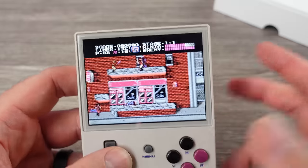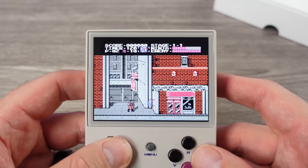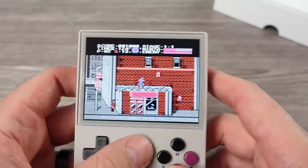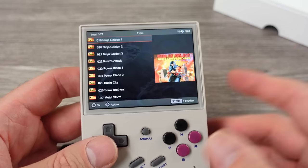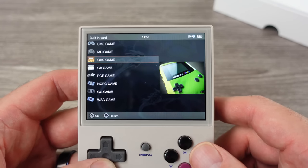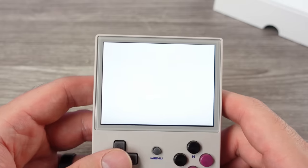But yeah, really cool little device, man. I don't know what else to say. As long as you're cool with just 16-bit, 8-bit, some handheld stuff. No Dreamcast, you're not getting none of that. You're just playing all these classics. Then yeah, I think you'll be fine. Do they got Game Boy? Yes, they do. So there you go. That's what Game Boy looks like.